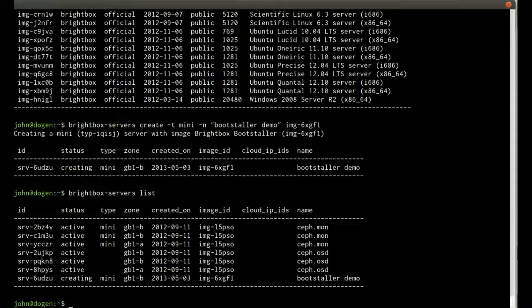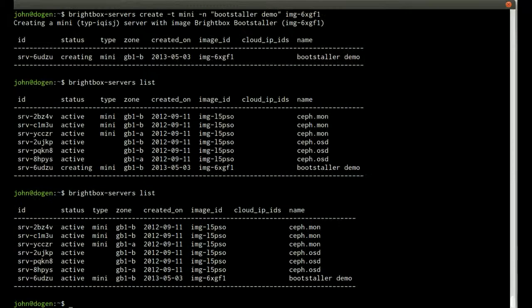So this is going to build a normal virtual machine with a Bootstaller image, and the Bootstaller image itself is, like I say, 1 meg in size. It's actually the iPXE system, just written onto an image. So this can actually be booted from a PXE firmware as well, which we can do, but it's a bit easier to just provide it in the form of an image. And it's basically a little stub that we've already built now.